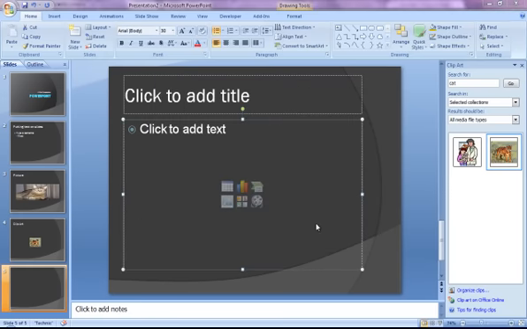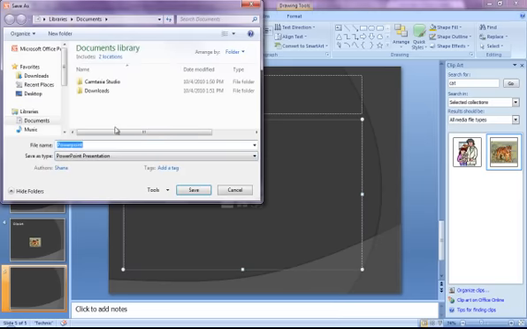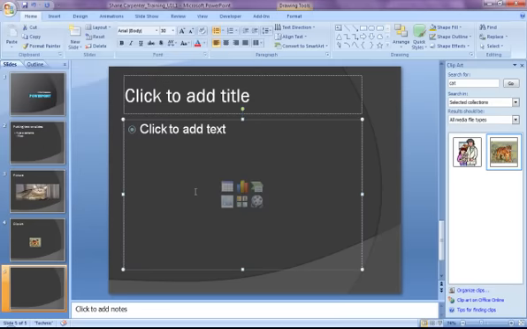Now the last part is to make sure to save, and it's important to save it in an easy to remember title following the instructions that we sent out. So we are going to click here where it says save, and I'm going to call this Shane Carpenter Training Unit 1 Lesson 1, and click save. And that's it. You now have a complete PowerPoint.